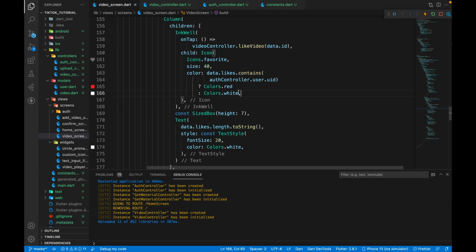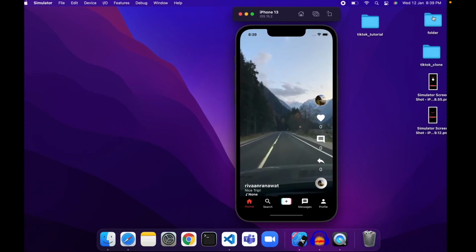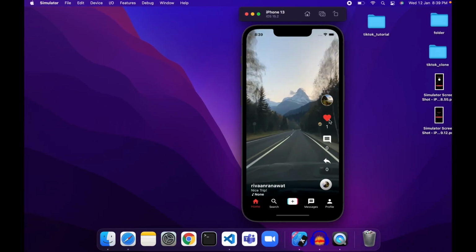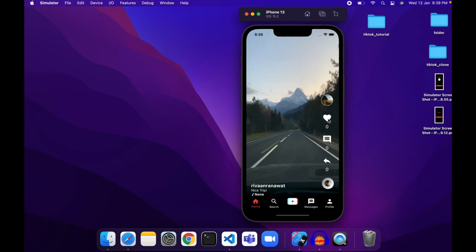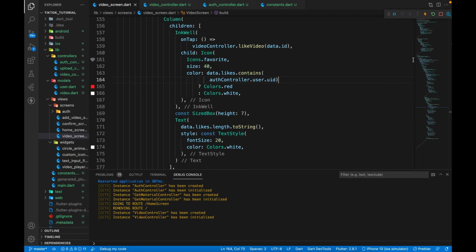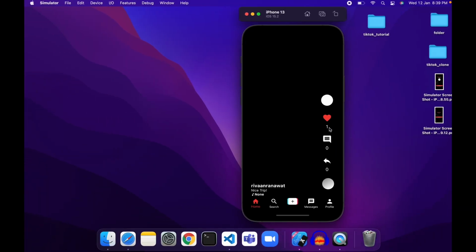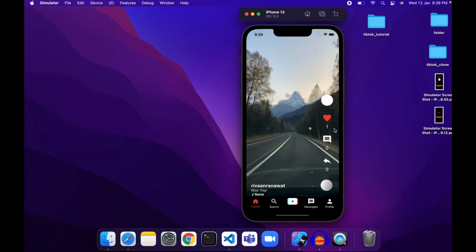It's now dynamic because we are using data dot likes. And now if we run our app, we should be seeing... So if I click on like, it changed to 1, again it changed to 0, again it changed to 1, and now if I restart my app, I should be seeing this state showing up, and it is 1.